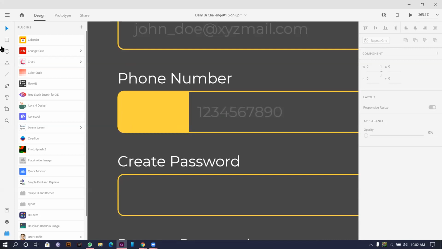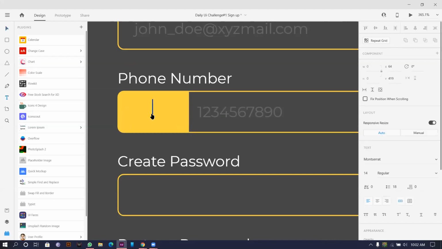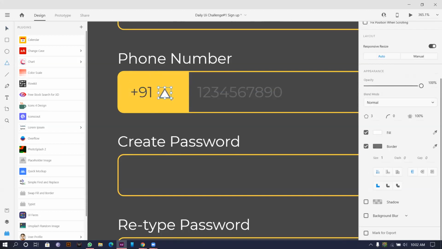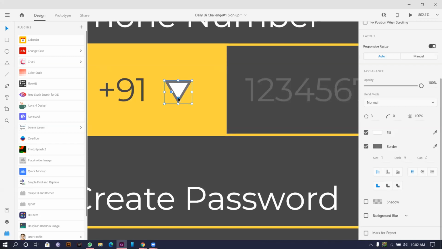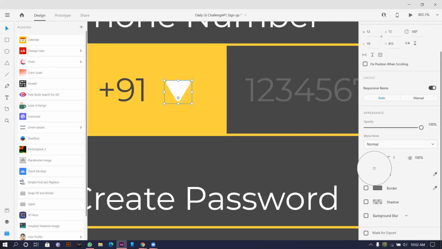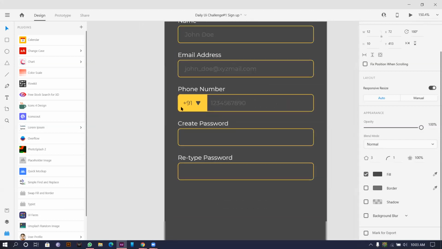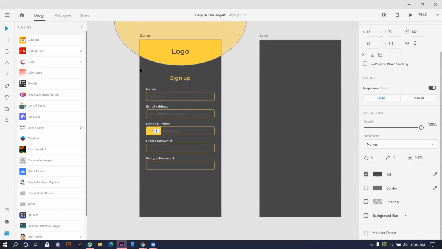If we give this yellow, we'll have to use something like plus 91, and this should go completely black, the black we are using. And here we'll give a small drop down. Looks fine. And then add a little more detail to this. Okay, I don't know. Looks fine to me.